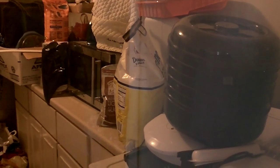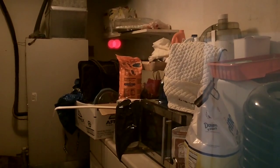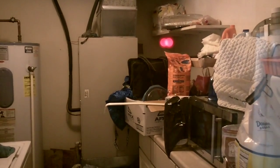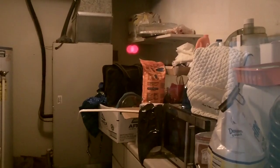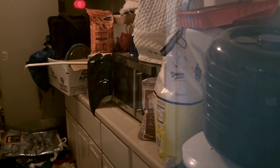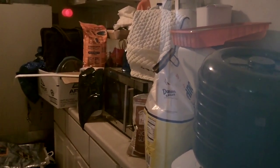Inside our pantry we have a 25-pound bag of sugar, a 10-pound bag of brown sugar, two 25-pound bags of Mahatma rice, and a 13.5-pound bag of baking soda. We're going to buy about ten of those bags of baking soda. Mahatma rice we're going to get up to 100 pounds, 50 pounds of sugar, probably 30 or 40 pounds of brown sugar. That's just what we're prepping in our pantry.